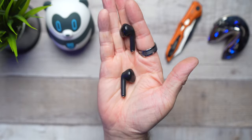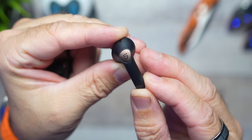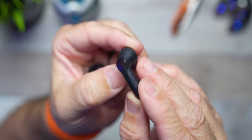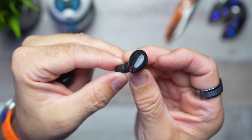Guys, these are extremely light in the hands. I know I say that about a lot of earbuds, but these are definitely featherweight. On the front of the buds, you're going to get that very cool looking Superman logo. And you know, I really like their new logo. I'm digging it. Do you guys love it or hate it? Drop me a comment. Now, if you guys have noticed, the stems are made of this flat black, just like the same material as the case. However, when you rotate them and look at the earbuds themselves, you're gonna get a glossy material.